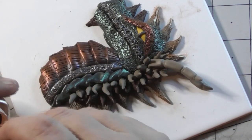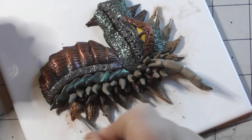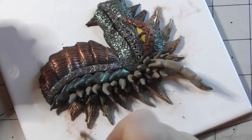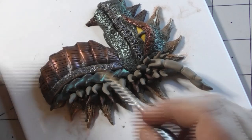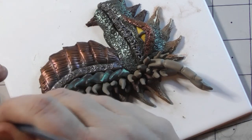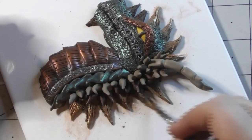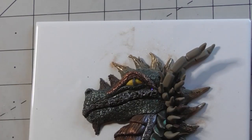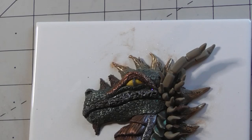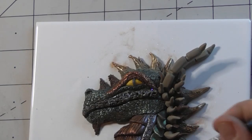And then the front ones, because obviously it's not going to be so easy, I'm going to try and figure out a way of just getting the very ends without knocking them off. Okay, so that's balanced. I might just do it with this gold because I quite like this gold. So I was just doing the ends, just here and there.